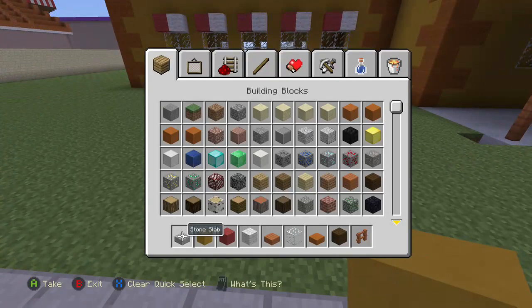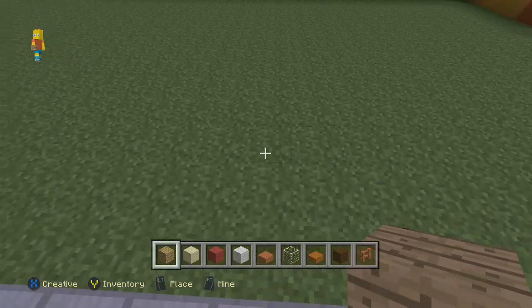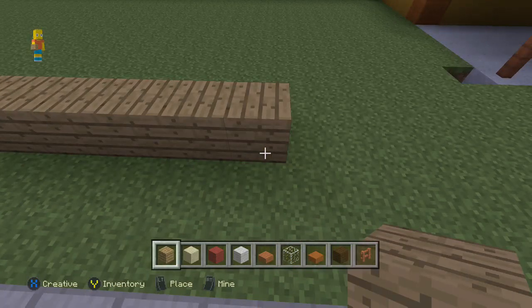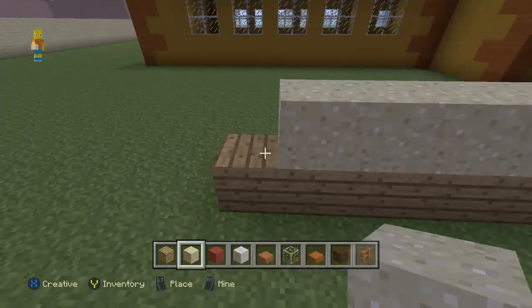Realistically, we want a sign. What sort of colour is this sign? I think we're going to go oak planks with birch in the middle. Or actually, I think we will use the sand, just to be different. So we'll go, say about here. I'm going to go 1, 2, 3, 4, 5, 6, 7, because we don't want to go too small. We just want to run sand across the middle.